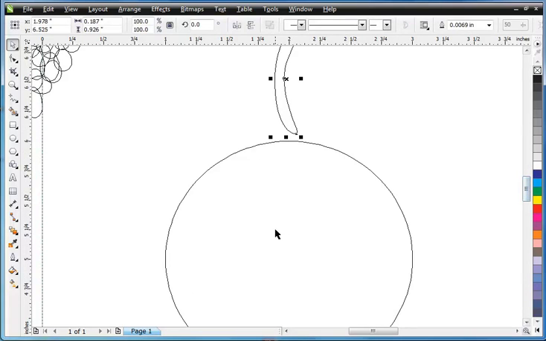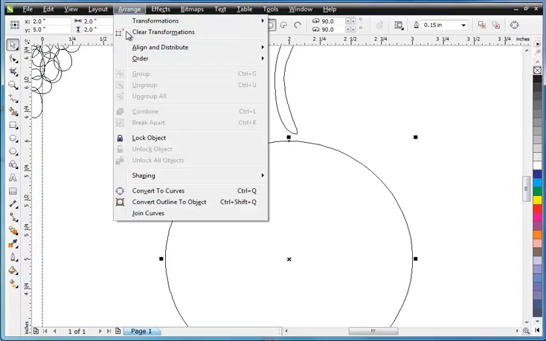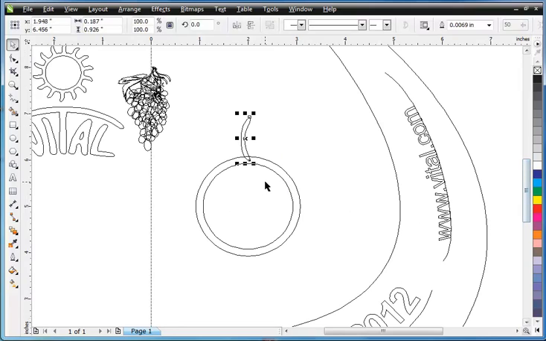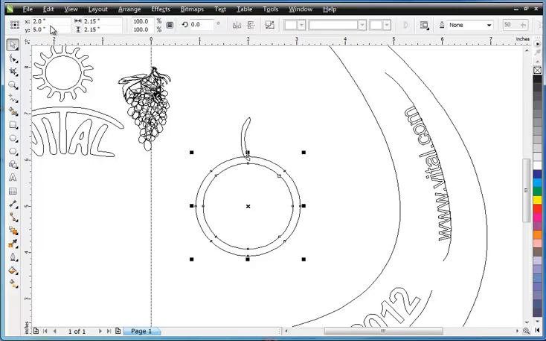Now we'll convert the outline of the bigger circle to a standalone figure. Select the circle, go to Arrange menu and click on Convert Outline to Object. Position this ray like this. It should be overlapping with the hoop we've just created. As you remember, we've set an easy to remember X and Y position values.